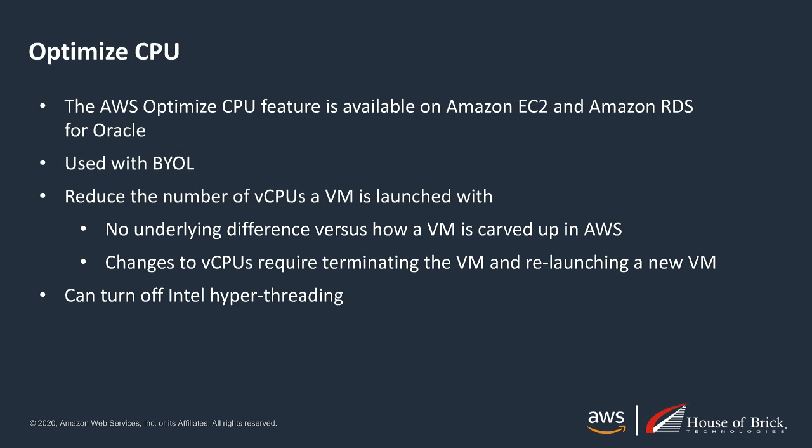So instead of moving up to a higher instance size because you needed the memory or the CPU or the networking associated with it, you can run that larger instance, but with a reduced number of CPUs, lowering the licensing impact associated with that. As Nick talked about, there's a different licensing metric if you have hyperthreading turned on or hyperthreading turned off. So if your application doesn't need that hyperthreading, you can turn hyperthreading off.